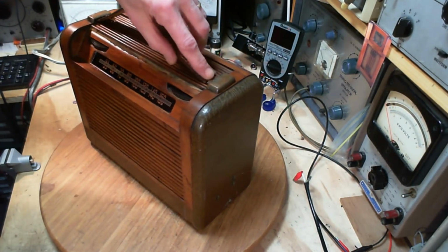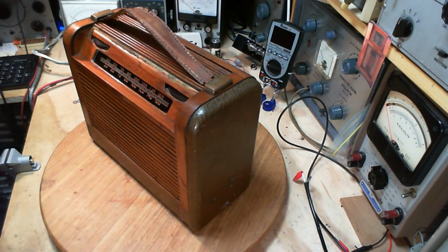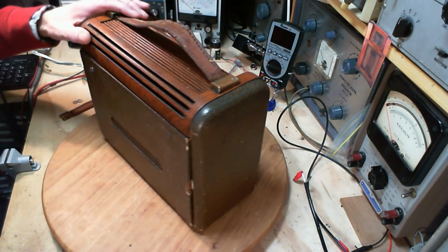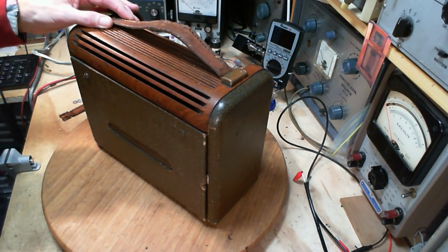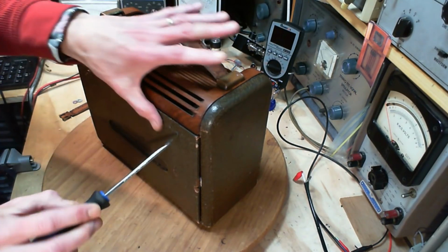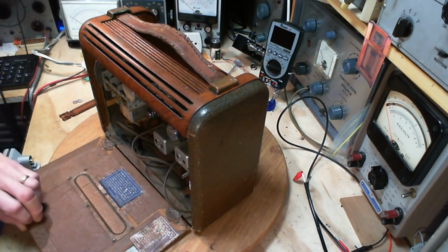Yeah, the strap's ready to break here. Never carry any radio by its handle on the top. That's the rule. So that's what happened with the strap. So I went from trying to do a whole bunch of stuff to realizing I shouldn't do anything to it, really. So let's get the cord out. We're going to plug this guy in. We're going to see what happens.